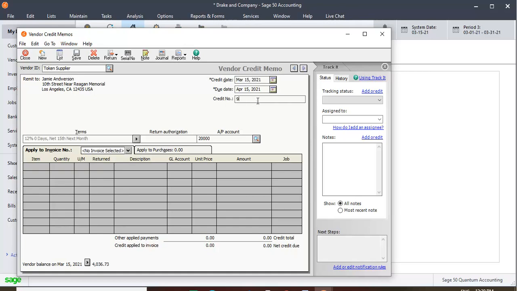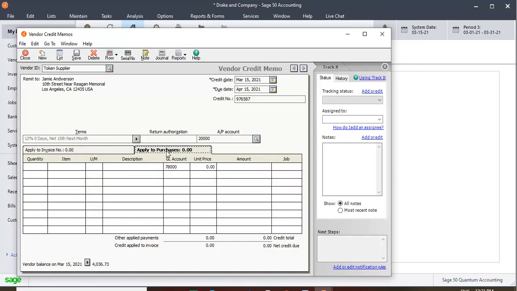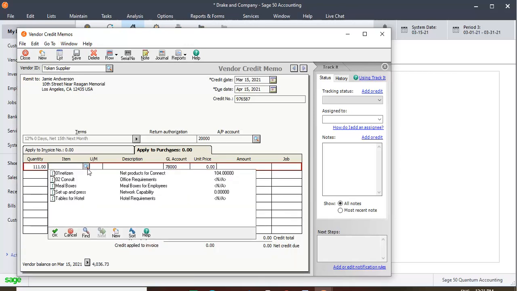Click the Pay checkbox for invoices. Click the Save button in the toolbar at the top of the Payments window to save the transaction. Click the Close button to close the Payments window.